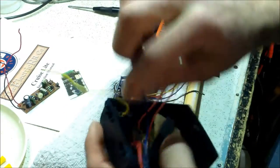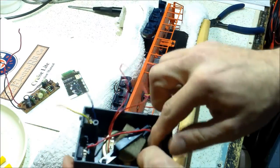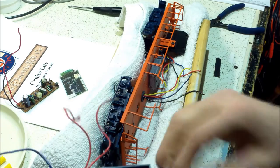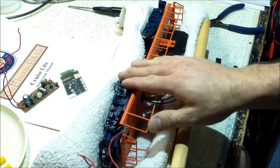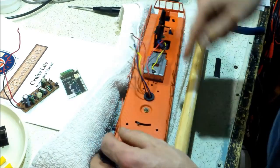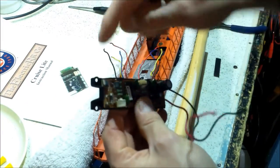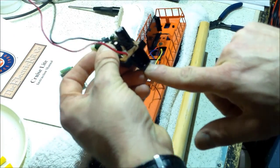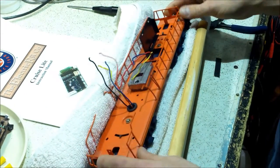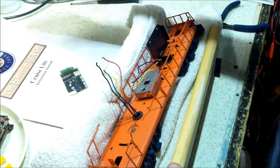I need a Program 1 switch for the Cruise Commander Light, so I'm going to use this direction control — that way I don't actually have to cut any holes into it, which is really convenient. If I ever want to put it back to original operation with the standard e-unit, I haven't added any holes. To get the speaker off there were two screws in the back and one in the front. Don't mess with the screws that hold the switches in.